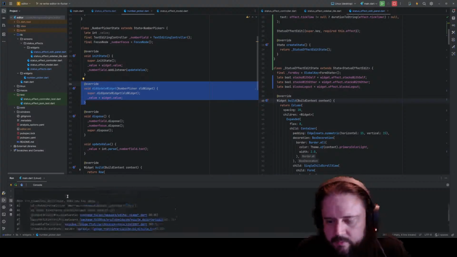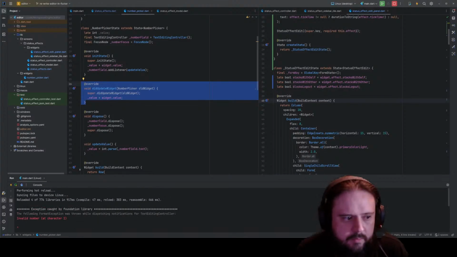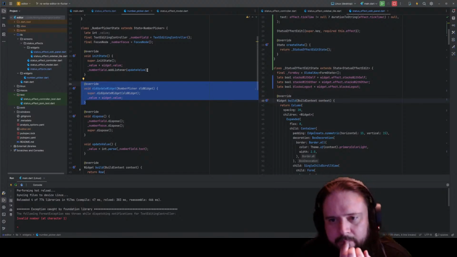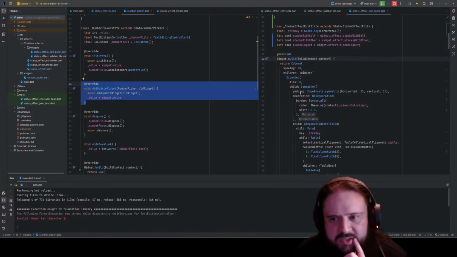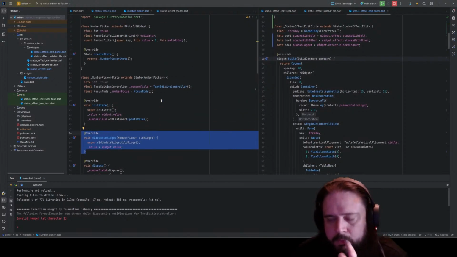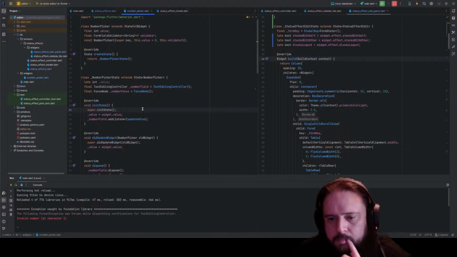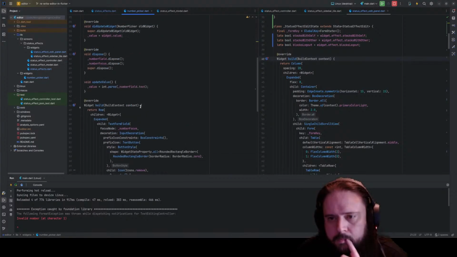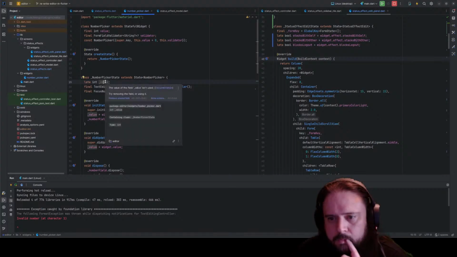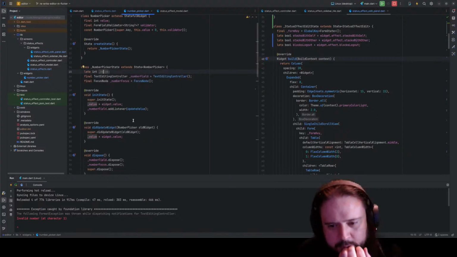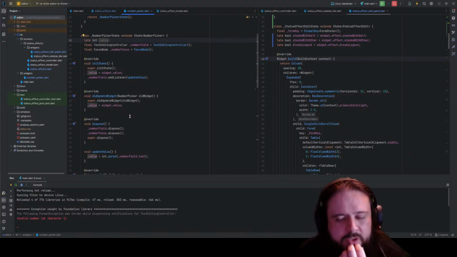Now I don't have any value in there. Why not? You were initialized with a value, specifically with widget.value. And now you're saying you're not even used. What's going on there?